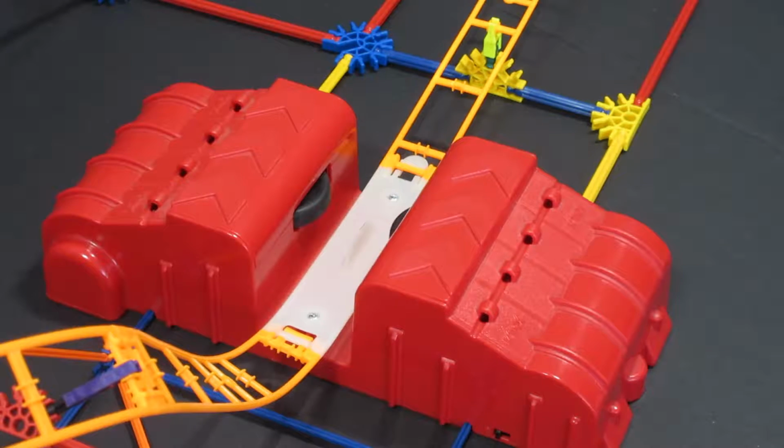This is the red Micro K'NEX motorized launcher. It has two spinning rubber wheels that eject the coaster car at enough speed to reach the top of the coaster. However, the car must arrive at the launcher with some momentum in order for the coaster car to reach the top.